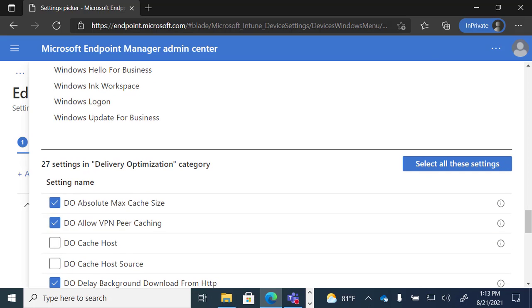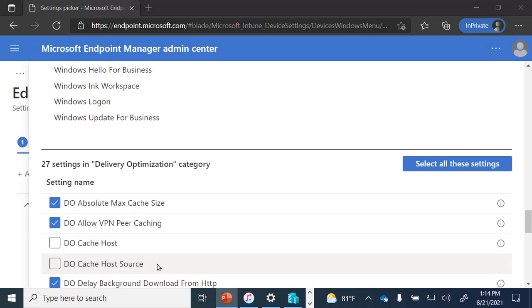So again, just to call out a couple that are not relevant to where I am right now, but will be interesting in some scenarios would be the cache server host name, DO cache host name right here. And that would be if you do have something like a Microsoft Connected Cache server configured, you can specify it here.